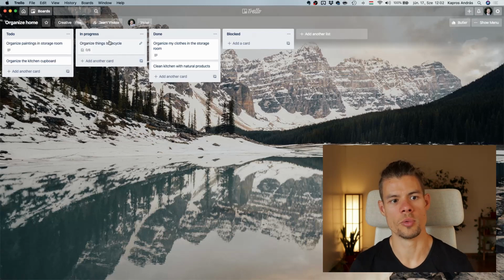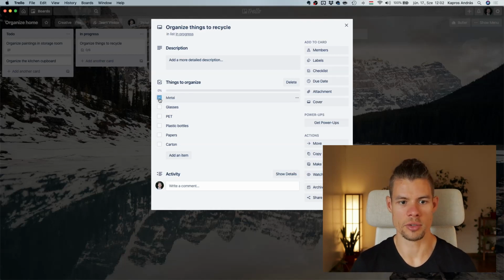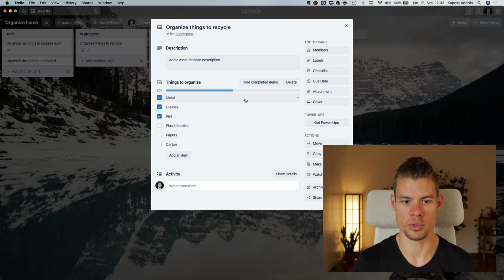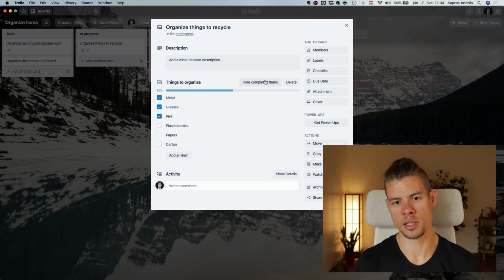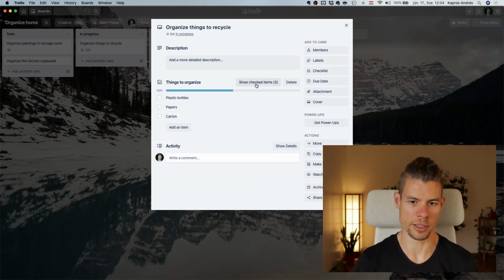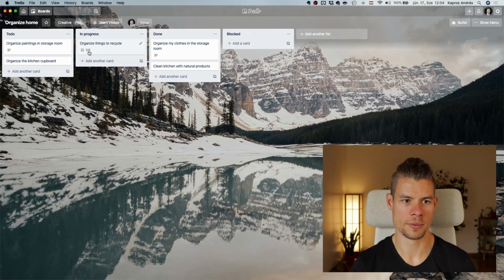And now if I close this card, I can see that I did 0 of 6 of these items. So if I start to work on this project or this goal, I can really check a couple of these. Say, okay, I organized these things. So now I can see that 3 of the items in my list are done already, and I still have 3 to do. I can choose to hide the completed items. If I don't want to see them, I just click in here, and then I will only see what is left. And again, I can click to show the checked items or completed items. So let's go on and close this card, and I can again here see my progress. 3 out of 6 is done. And once I checked all of them, I can of course move it to the done list.